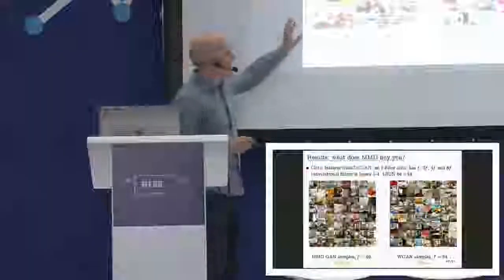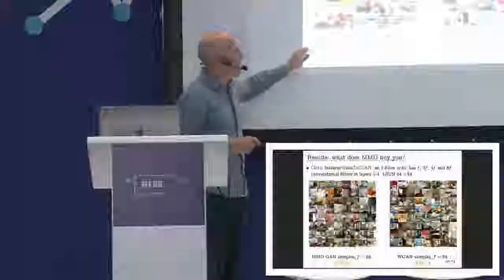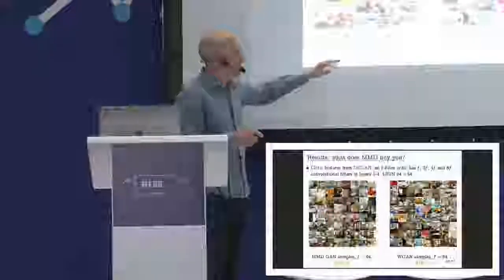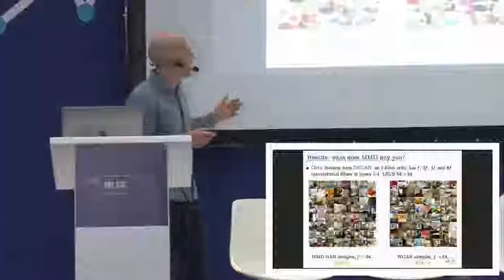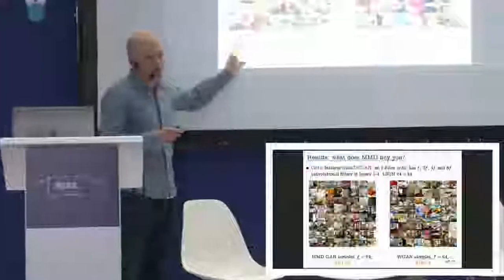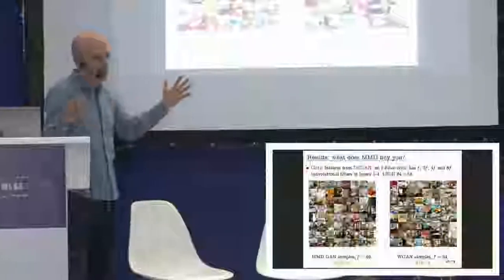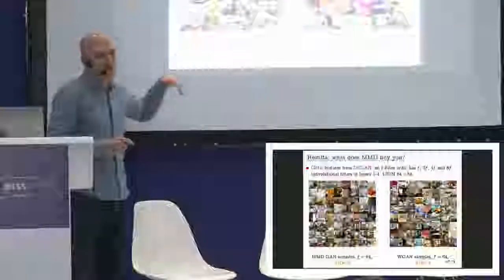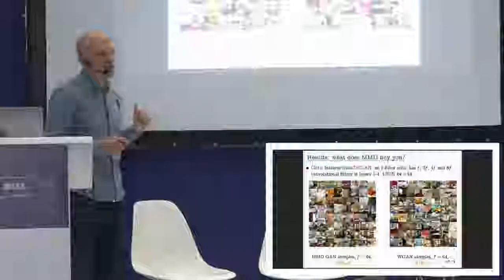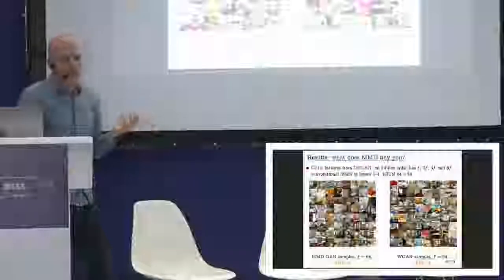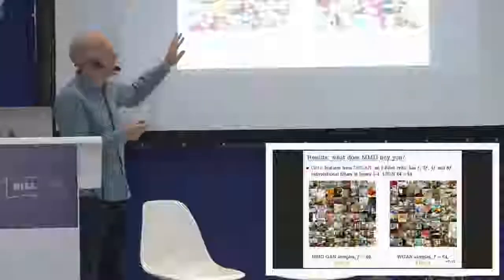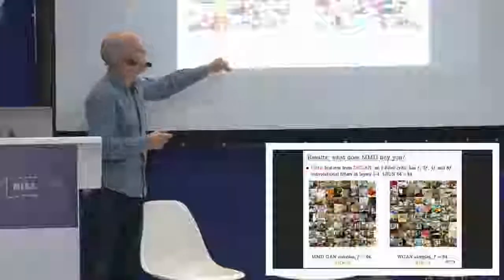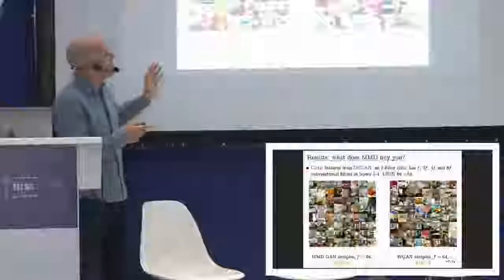So in this case, I'm generating bedrooms. I've got my bedrooms with the Wasserstein GAN, which is basically using a linear combination of the critic features. And I've got my bedrooms generated by MMD GAN, which uses the critic features and then puts a kernel on top. And what you're going to see here is that the difference is pretty much a wash. There's not really a difference. So it seems we may have wasted our time. But now let's simplify the critic network. Here I've used F64, which tells me the size of my filters.